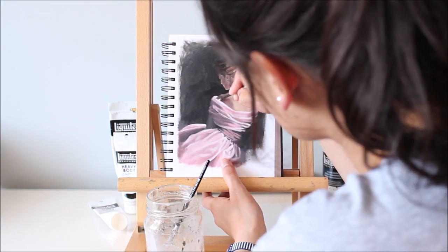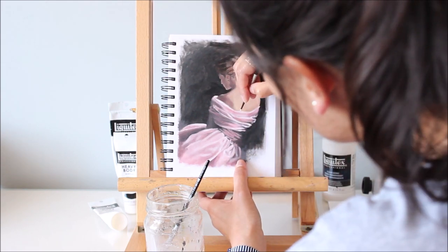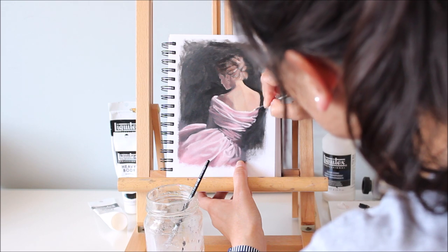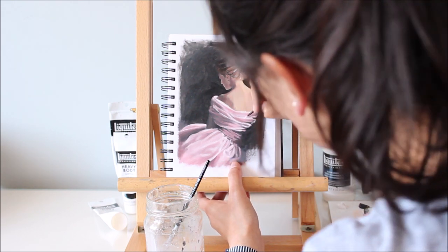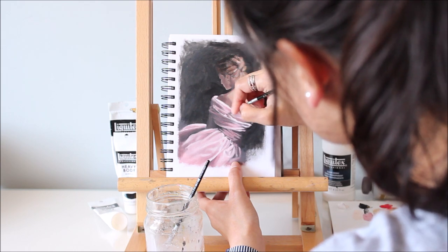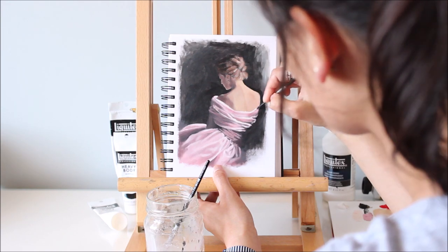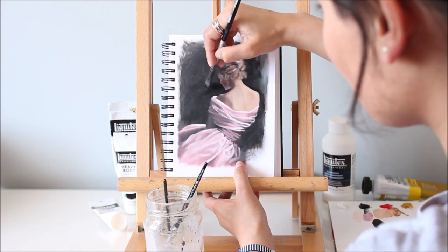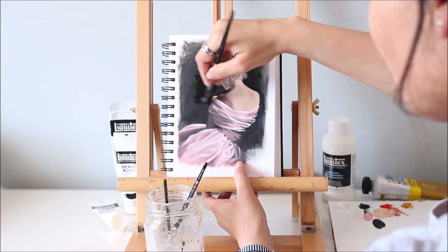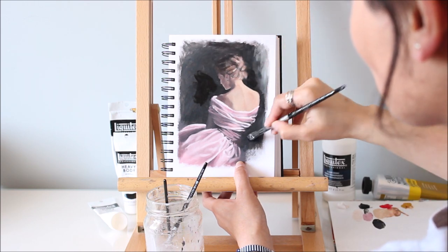To keep it simple, I often use the Zoran palette of four colors, which is perfect for portraits: yellow ochre, cadmium red medium, ivory black, and titanium white. I especially like the simplicity of mixing skin tones. Gone are the days when I couldn't remember how I mixed a particular color. Using a limited palette not only simplifies color mixing, but it also makes it easier to achieve color harmony.